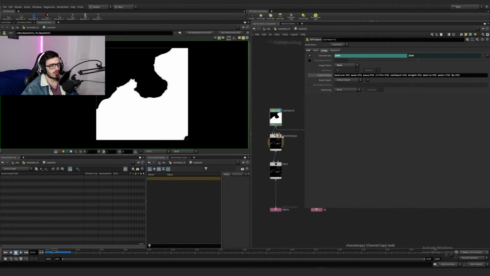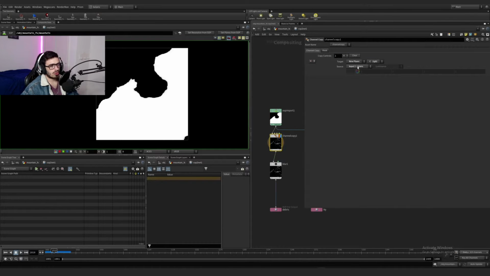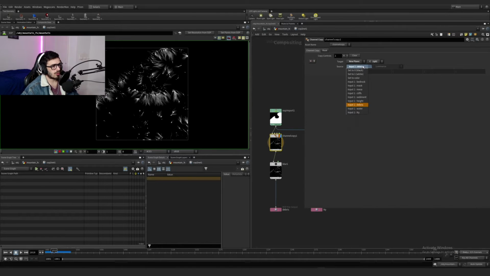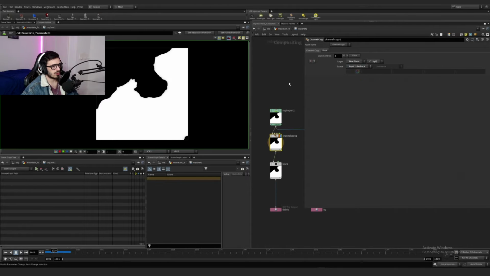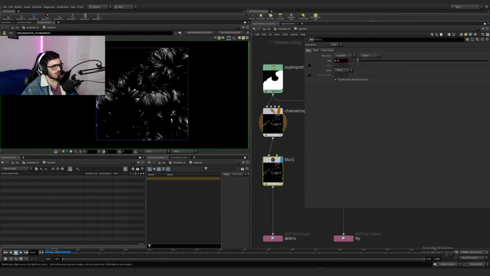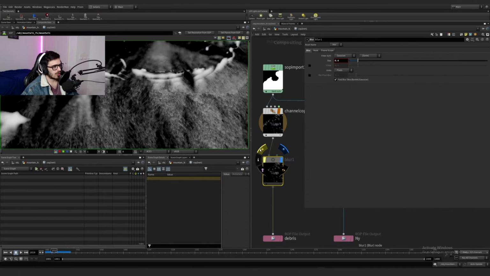What I did here is to then do a channel copy, because I wanted to grab the debris and plug it into the color. We'll see if we go here and we just go into the sea. Now my sea is my debris. It could be, I don't know, my bedrock, for instance, but I want the debris. And I blur it a little bit. You will see that I'm blurring it.